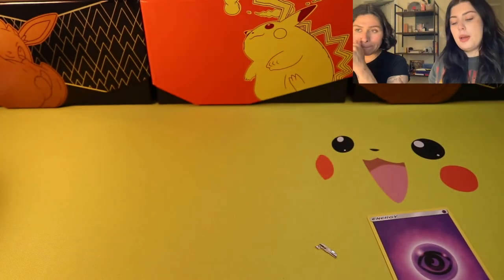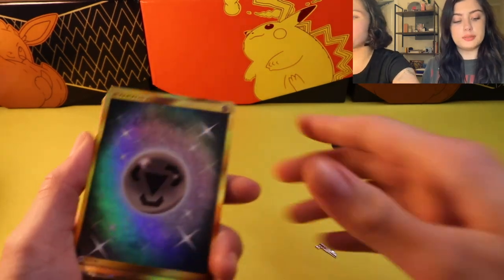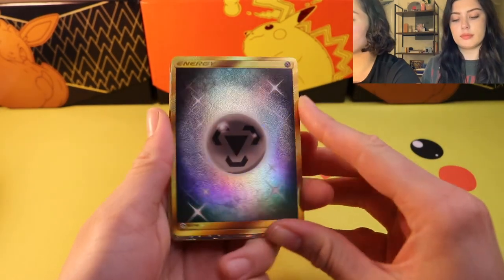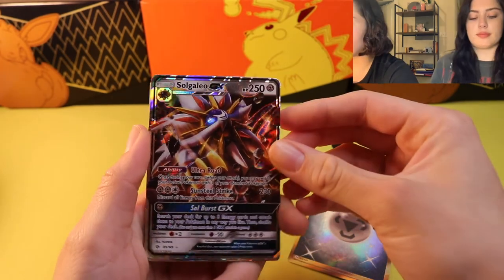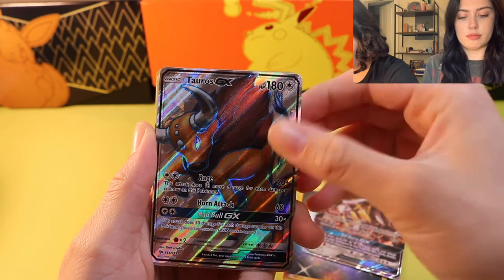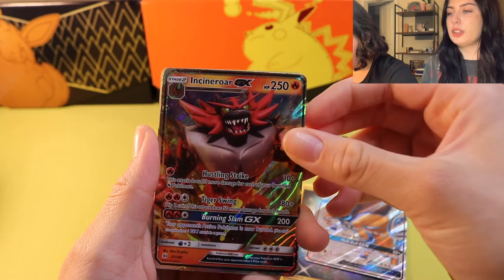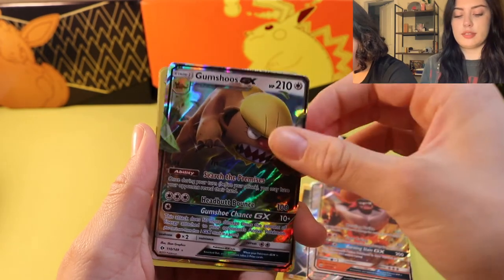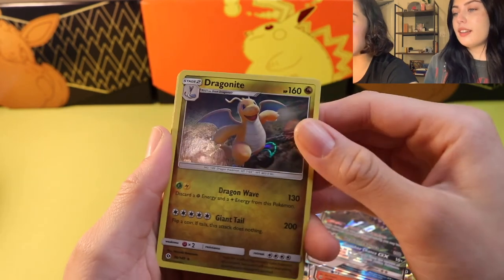That is very cool. All right, no last pack magic, but we're about to show you guys our pulls. We got really good pulls. Yeah, we did. We got this like metal gold card, which is really cool, I think. And we got this. I'm pretty sure this is a legendary in the new series. Tauros. This is me, because I'm a Taurus. Incineroar. Gumshoe with the blonde wig. With the bangs.